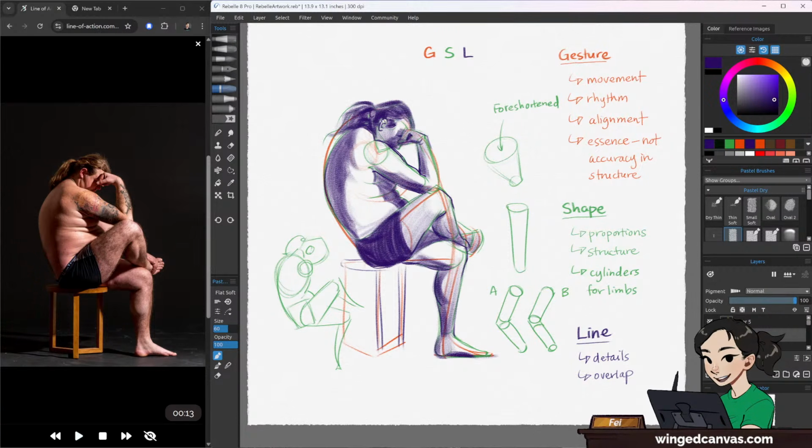The reason lines are hard is because you're trying to do so much all at once. You're trying to figure out the proportions, the pose, and make sure you capture the anatomy. There's just so much going on. Whereas if you focus on one thing at a time, it's a lot easier, and you have many chances to get those right before you focus on the line. And when you're focusing on the line, you're doing line art in the best possible way rather than chicken scratch or not feeling confident.